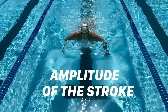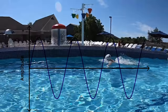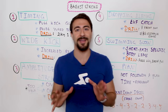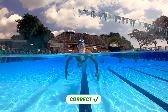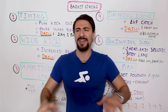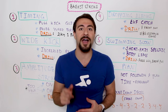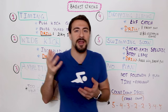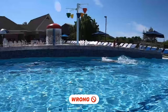Mistake number three is the amplitude of the overall stroke. Visualize a sine curve — a wave. When you swim breaststroke, if that wave is too tall, meaning the amplitude is too wide, that's not good because what goes up must come down. Breaststroke is already the slowest and most inefficient stroke. Anytime you go too high out of the water when getting a breath, your legs are going to sink. Even elite swimmers who look like their whole body is out of the water are only up for a split second before lunging forward to streamline — if your amplitude is too big, your legs will sink like a rock.